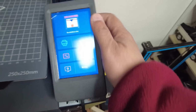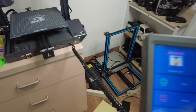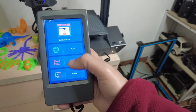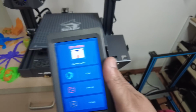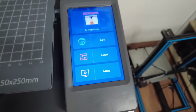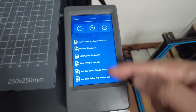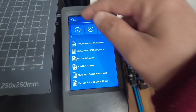This is really nice and detachable, so you can basically pick it up, go farther, and very easily operate all the parameters of the 3D printer and control the 3D printer from here. So I'm just gonna put it here and give you a demo. First of all, let me just show you all the options. You have a print option which reads the files from the TF card, and you can go up and down and choose what you want to print.